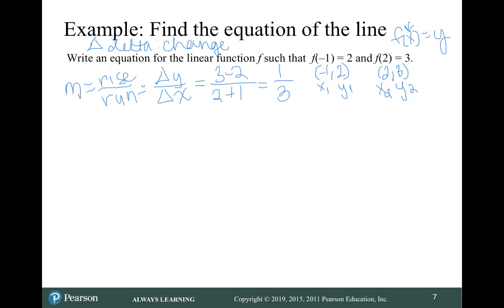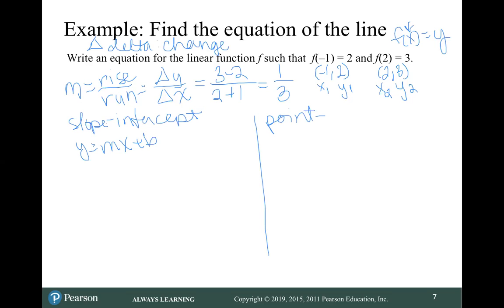So how we can do that is we can start substituting this into one of our formulas. We actually have 2 formulas we can use. We can use the slope-intercept formula. And this is the one that I find most students prefer. Y equals mx plus b. But technically, we should use the point slope formula. Now, both will give you the correct answer. One is just a little bit more like a hack, and one is really a formula.